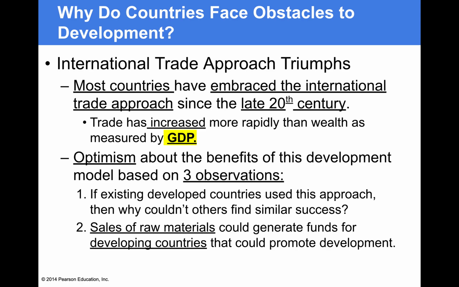With that optimism, there was sales of resources, raw materials. Developing countries contain an abundance of many raw materials. However, in some parts of the world, like sub-Saharan Africa, European colonial powers extracted many of these resources without paying compensation to the colonies. But in the growing global economy, some of the developing countries are very wealthy in raw materials and resources that can be used with manufacturing output to more developed countries.